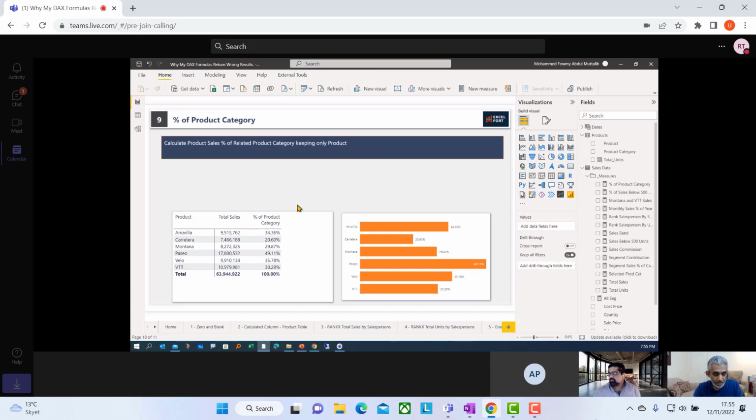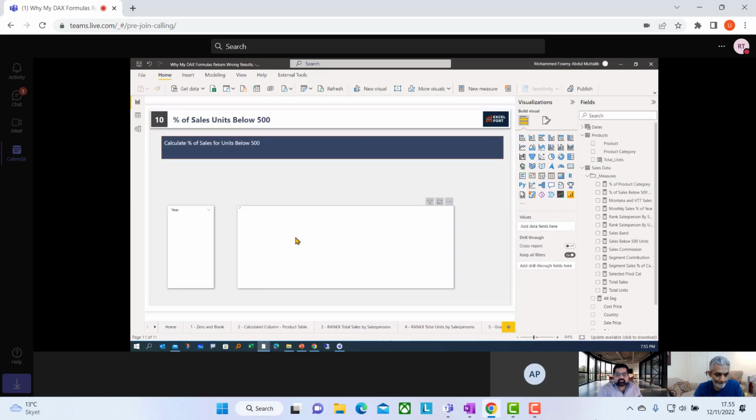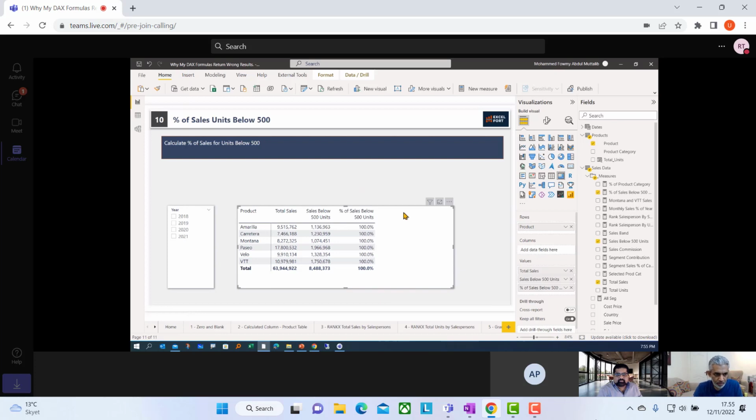Now, this is a percentage example, and let's move on to the last one over here, the 10th one. Okay. Here I have another percentage problem, but this is slightly different. This is a bit difficult to understand, but let me try to explain as much as I can.